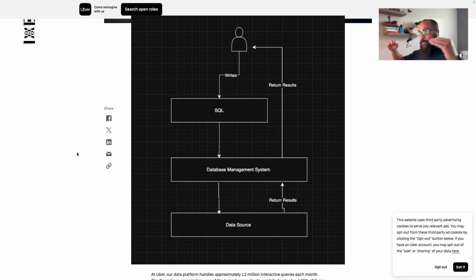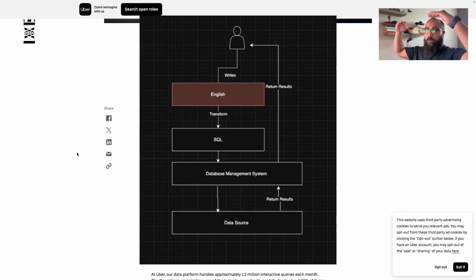So now there is another layer, which is large language models, that come in. I can, with natural language, just type English, and it will be translated to a standardized declarative language like SQL, and then you just execute that on any data source, like a relational database or non-relational if it supports SQL.